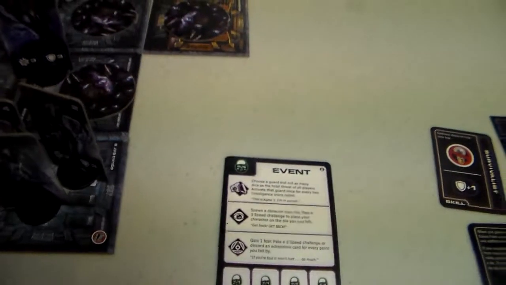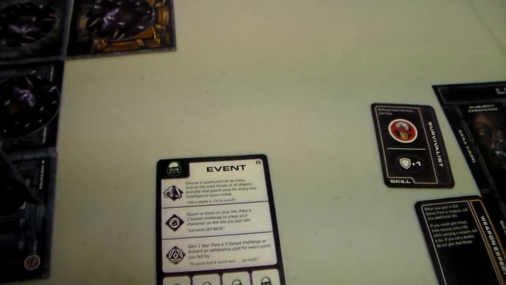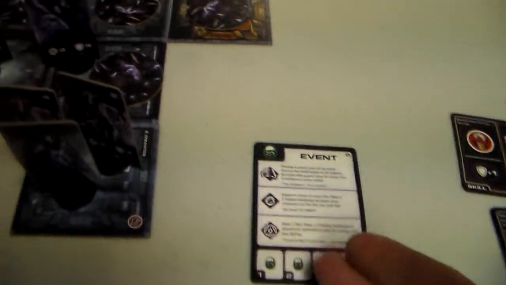Let's see, we spawn a guard. We do spawn a guard now. As a matter of fact, the guard's going to spawn on his place. And we have a camera icon first. It says, choose a guard and roll as many dice as the total threat of all players. Well, we don't have any. Activate the guard once for every 2 intelligence icons rolled. So we're not going to activate him because we don't have any threat.